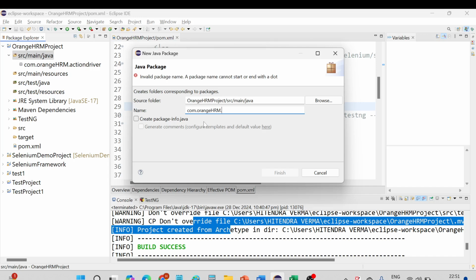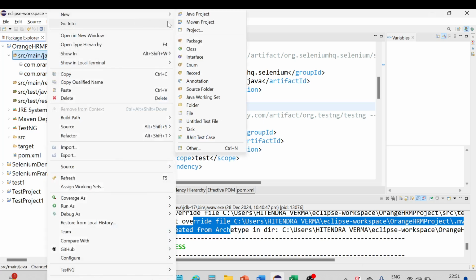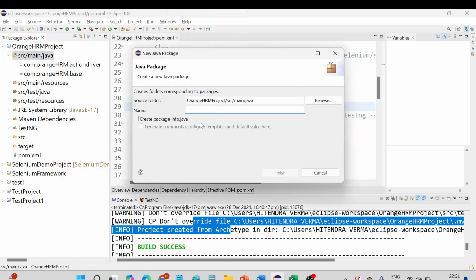Similarly, we'll add base for the base class as well, com.orangehrm.base, and we have another, com.orangehrm.listeners. We'll keep our listener classes in this particular package.